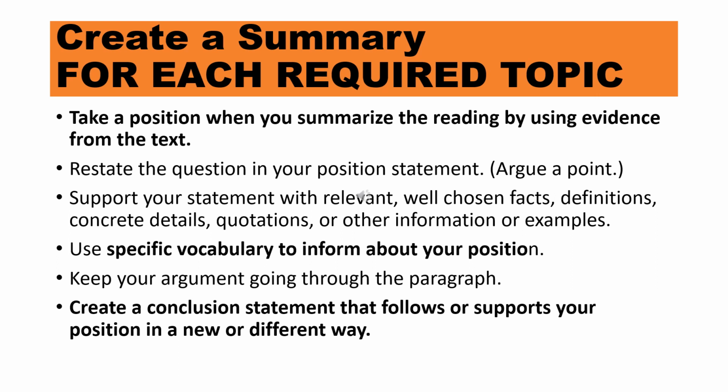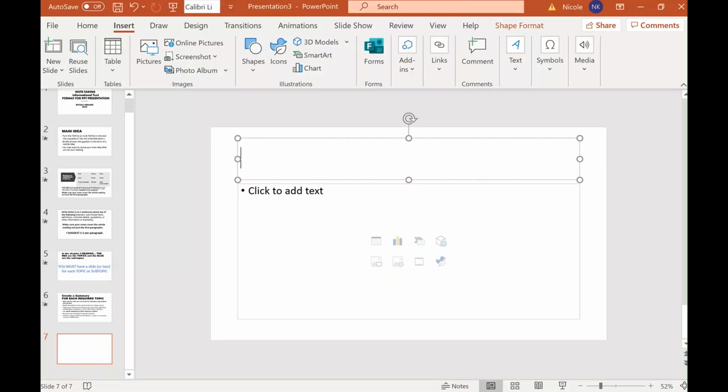restating some of the well-chosen facts or statements that you read through in your notes, and always include academic and specific vocabulary and concepts to support your position. Make sure you're writing at least, I would say, 3 to 4 sentences for a summary, and keep whatever you're supporting going through the paragraph and end it with a conclusion sentence that ties it up. Nothing new. All right, I'm going to do an example with you of a slide for your notes.